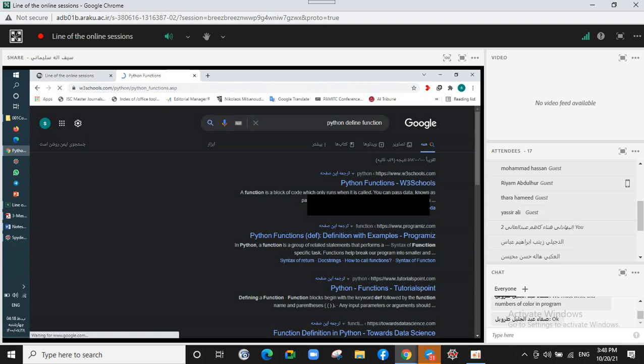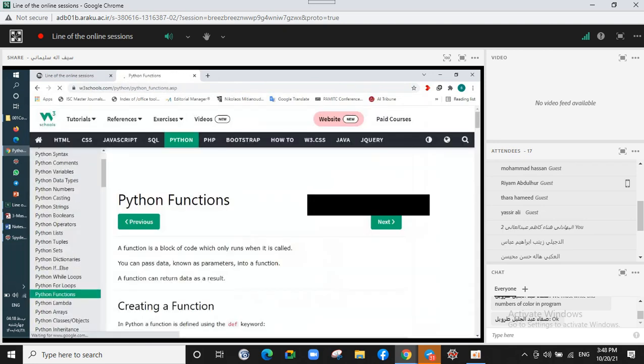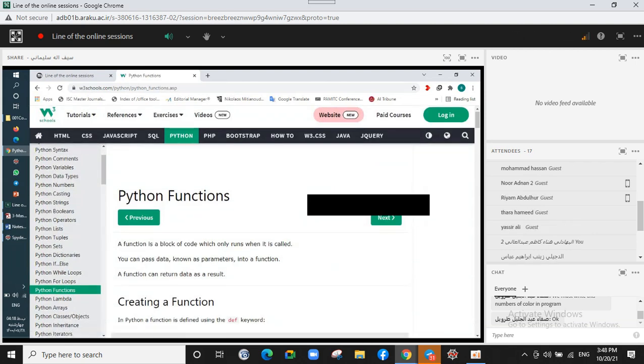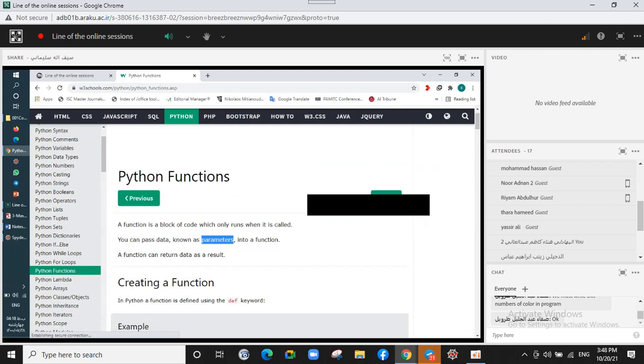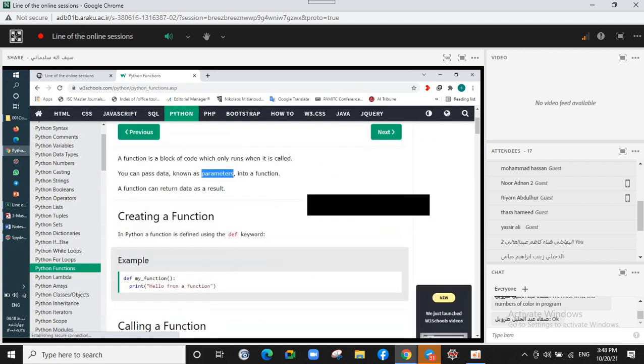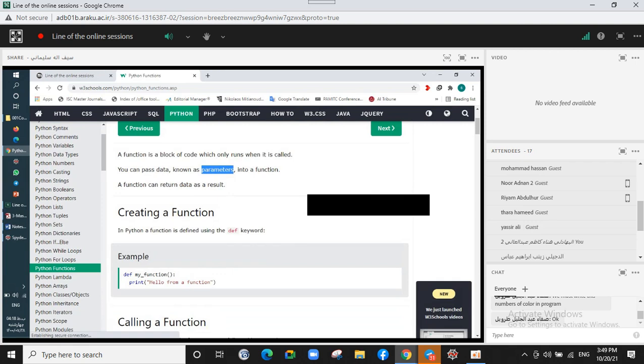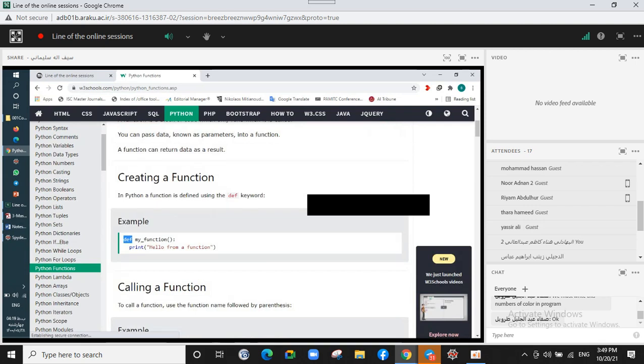W3 Schools. A function: you can pass data known as parameters into a function. A function can return data as a result. In Python, we use the def keyword. You see, you write def, then you give a name to the function, then you put parentheses.